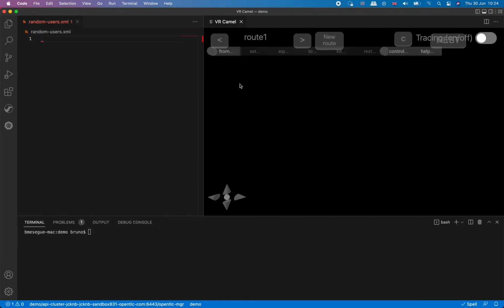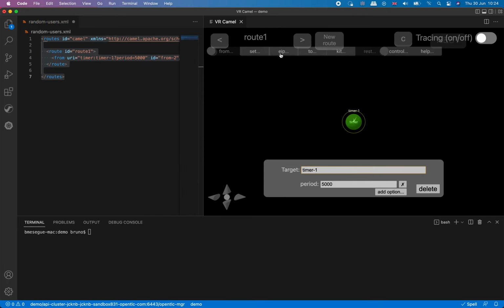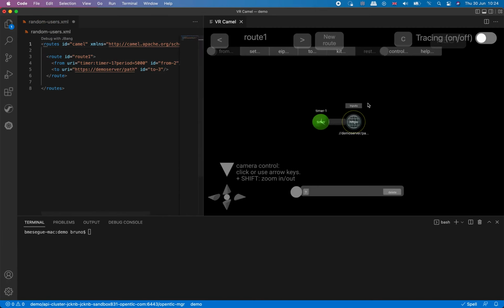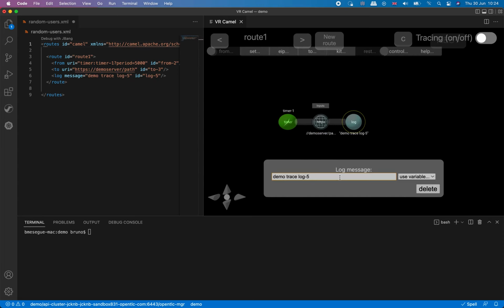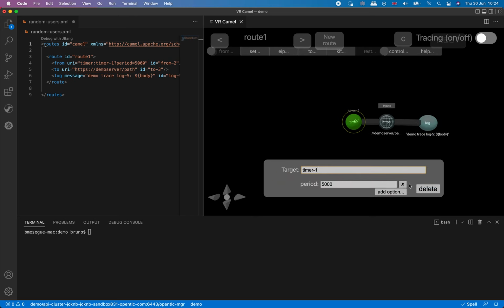So, right, if we start with the very minimum, we want to put a timer just to kick off the process. We want to put an HTTPS activity, and then just log the output, to check that we are doing the right thing. We are going to print the body, that's the response of the HTTP activity. And we want to configure an option on the timer activity to say that we want this to only trigger once, to make things easy on the demo. So repeat count, and we say 1.